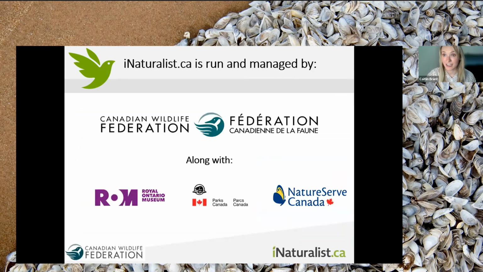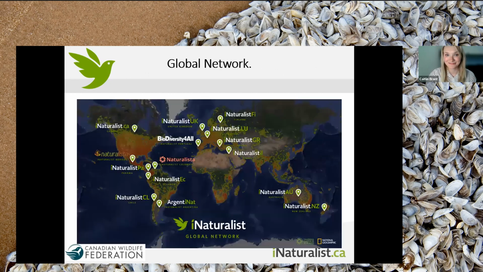iNaturalist is managed in Canada by the Canadian Wildlife Federation, and these other organizations and the CWF make up our Canadian steering committee. So we have the Royal Ontario Museum, Parks Canada, and NatureServe Canada. There are 19 countries that have iNaturalist so far. There's more in the works. So we've got Canada, and iNaturalist.org is American, and that is the original. And then every country that comes into it adds in their own language. For example, iNaturalist.ca is in English and French, and all of our resources are too.